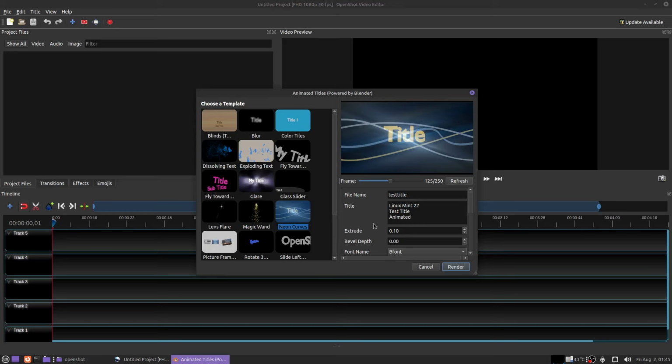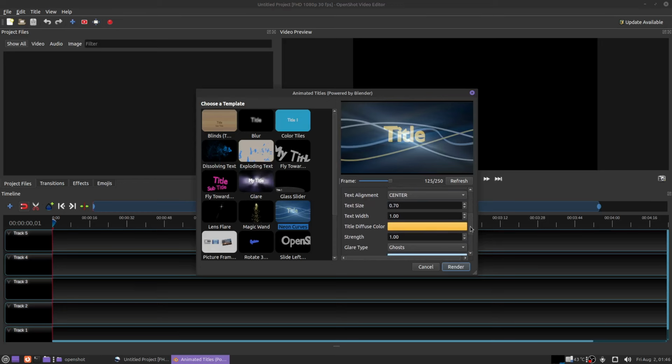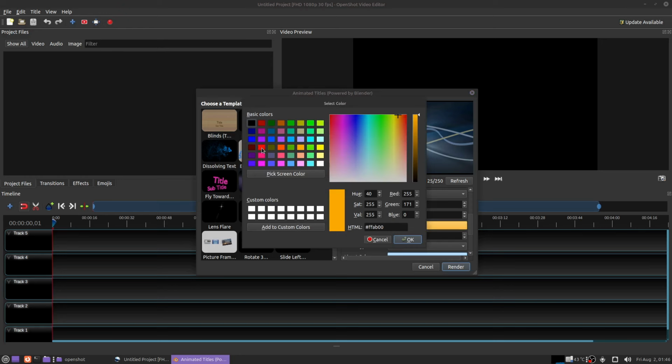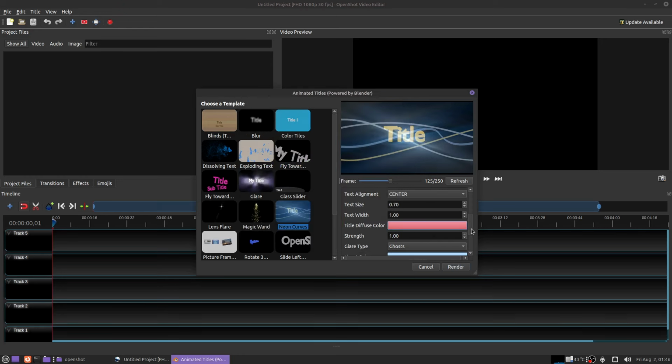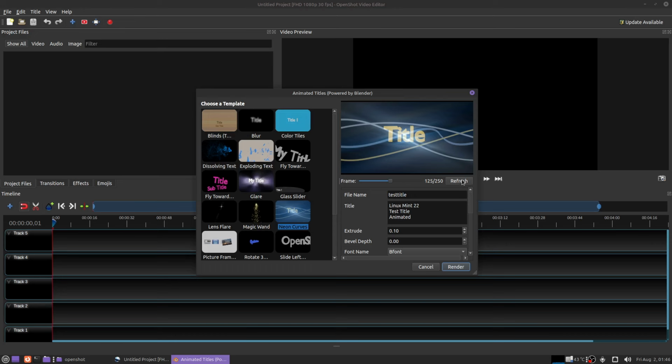Okay, you can test this really quick to see if it's using your graphics card or not. I always set bevel depth to 0, text size to 0.7. Seems to fit better. I click the box on title diffuse color and then just click whatever color you want for the text. Now I've already typed this in. When I click refresh, you should see the temperature jump up on the indicator down here. There you go. So it is using my graphics card. I could probably test it in a more fancy or complicated way, but I typically just go by temperature.